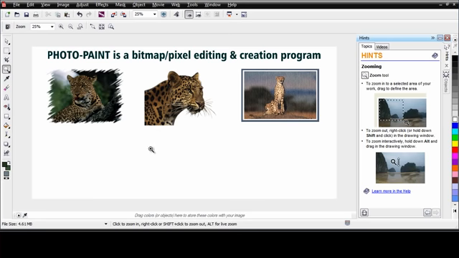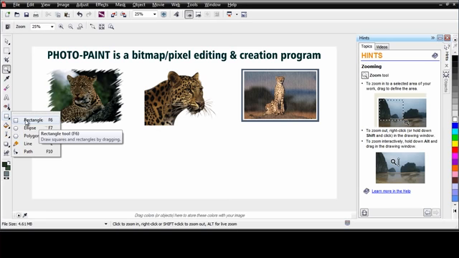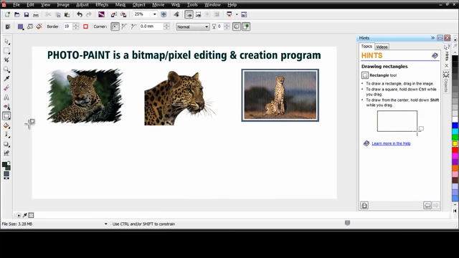What I'm going to do now is show you how we can create objects and work with lines and fills. Just as in Corel Draw, we have a number of tools that we can create shapes with. So I'm going to select the rectangle tool. Did you notice as I selected the rectangle tool, the property bar automatically updates with all of the parameters and settings for the rectangle tool. So whenever you select a tool, always look up to the property bar. Additionally, when we select a tool, the hints docker will refresh with hints about how to use that tool. In this case, of course, the rectangle tool.